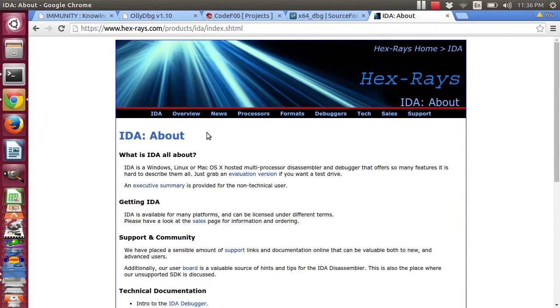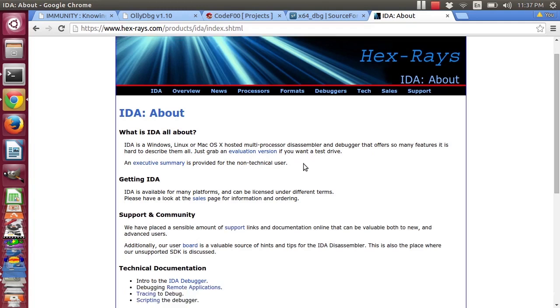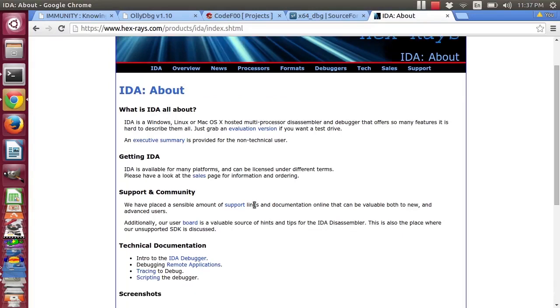It's a professional tool, so it has a lot of nice features. It also runs under Windows, Linux, or Mac, and it is a multiprocessor disassembler and debugger. So it supports an awful lot of platforms. So if you wanted to, say, debug a phone, you could use IDA Pro for that. Now, there is an evaluation version that you can get, and there's also an older free version.